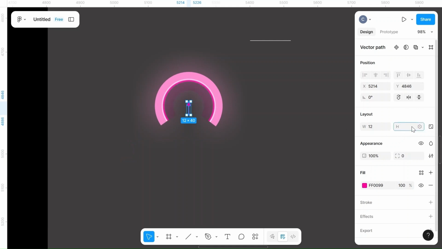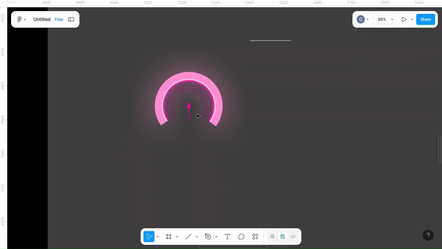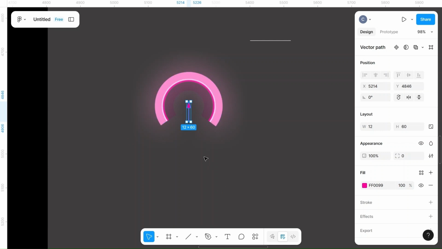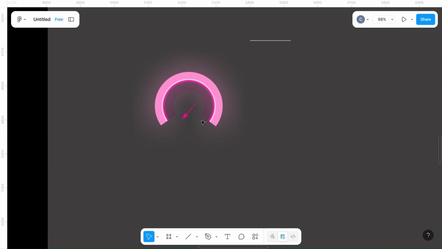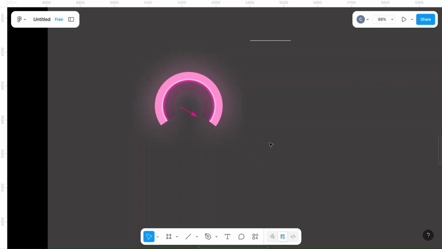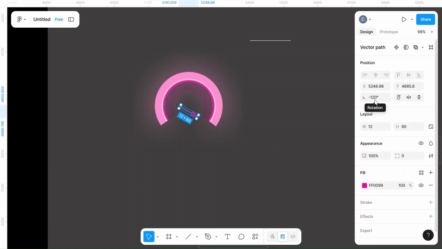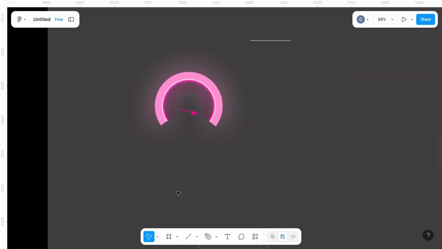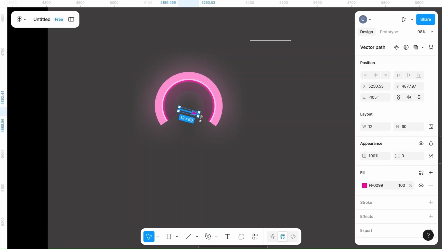Okay, so 60 will be fine. To 180, to 140, minus 120, minus 105. Alright, let's keep it with a hand.